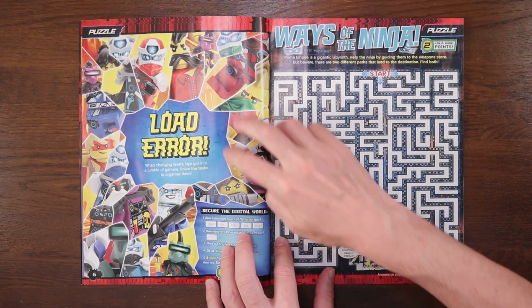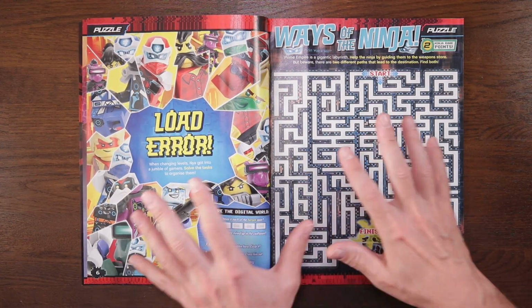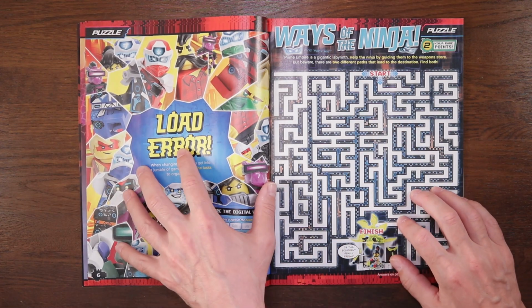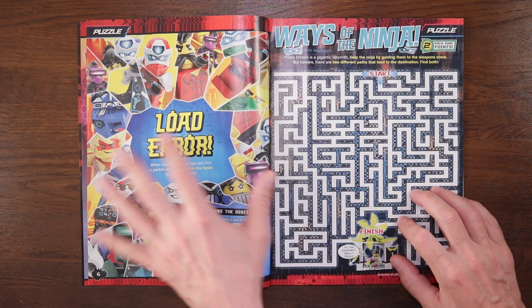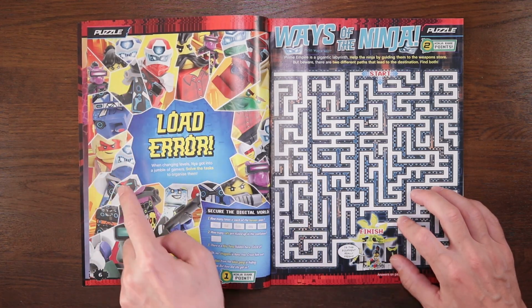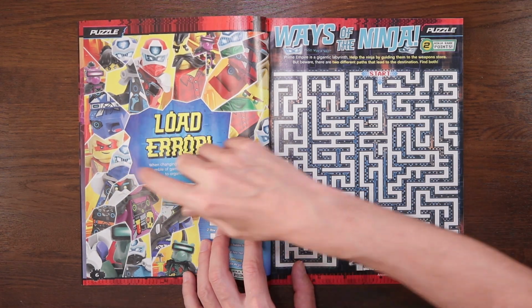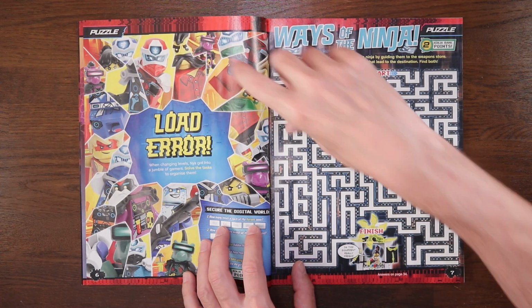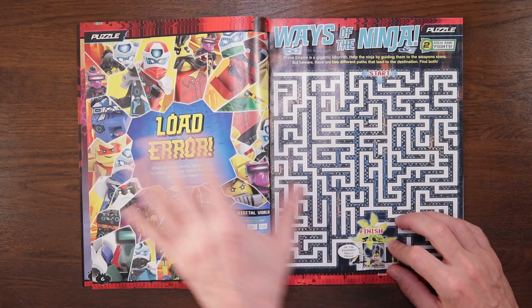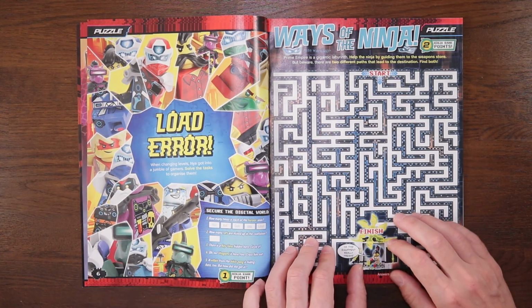So over the page, what do we get? Page 5, and it's the beginning of all the puzzles, really. It's got two full-on pages of puzzles. Over on this side, we get a search and circle puzzle, which is pretty good, and you get little details of different figures. You've got Avatar Kai there, which I always think looks good. We've got Avatar Cole there, which I think looks blooming awesome. But that moustache is bigger than some people's beards that I've seen. I think it looks pretty cool though.